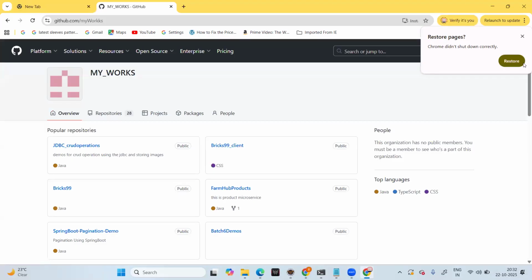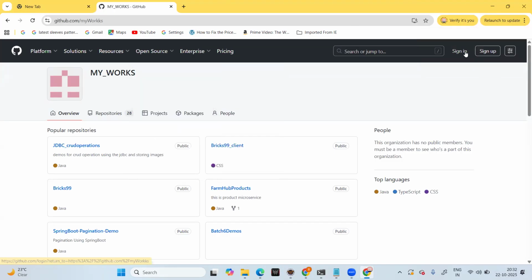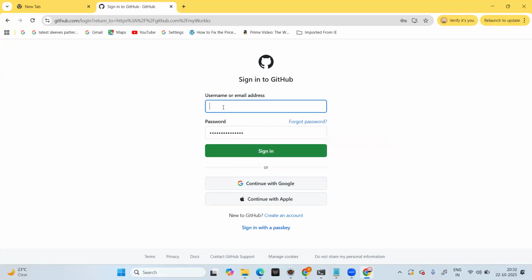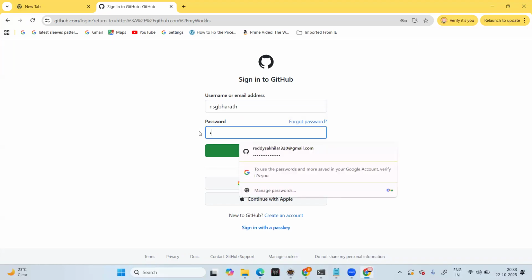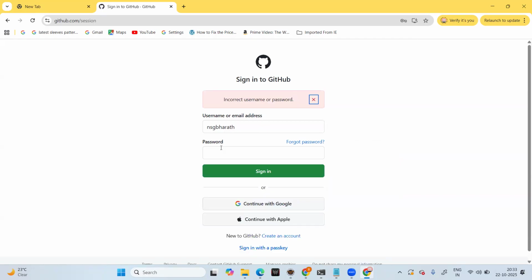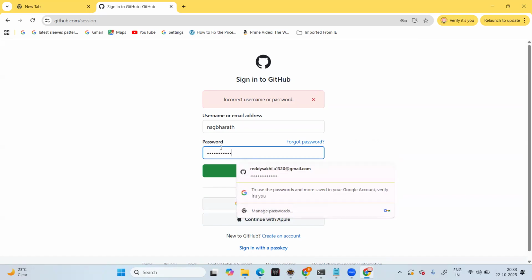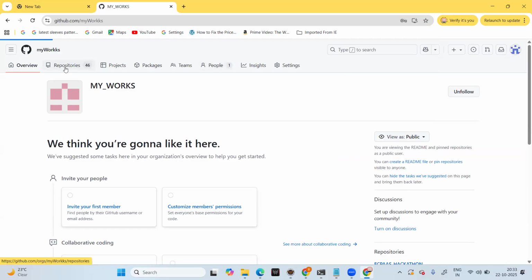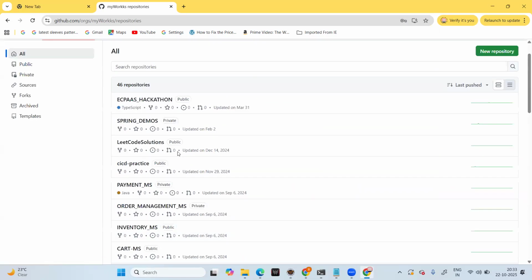So this is my Git currently. These are all basically repositories.